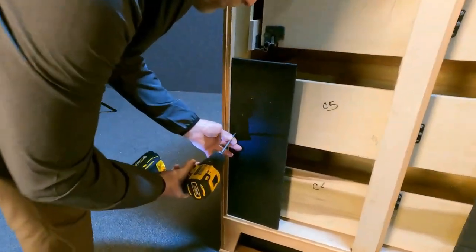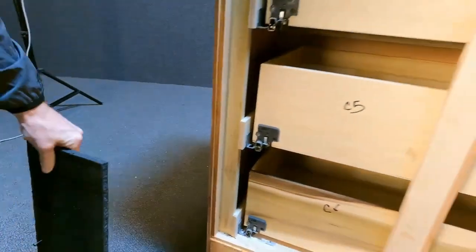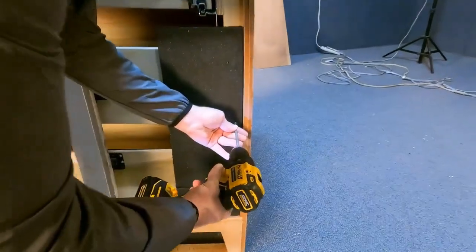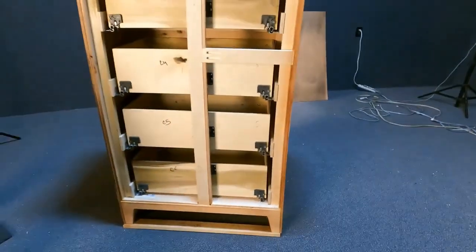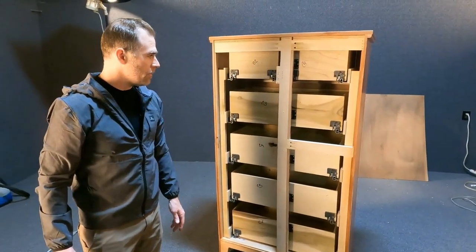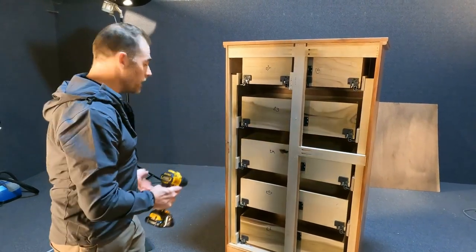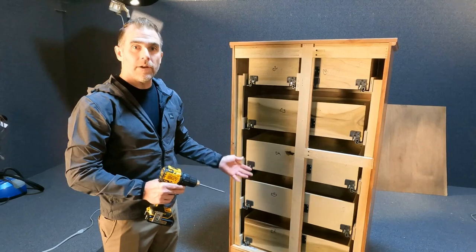So we simply pull the pieces off, potentially remove the drawers to get the unit upstairs or what have you. It's imperative that the weights be put back into the unit upon reaching the final destination.